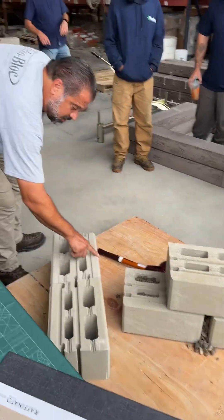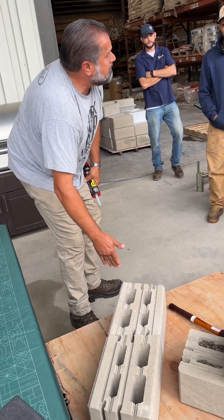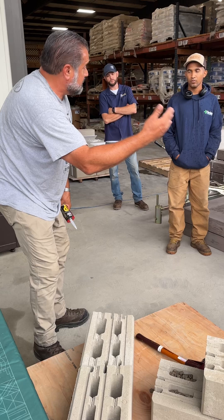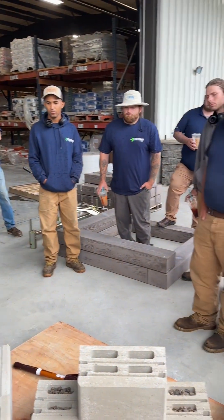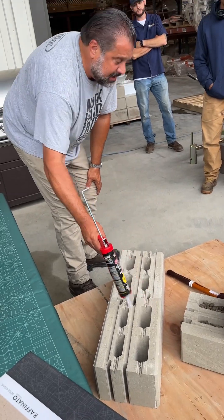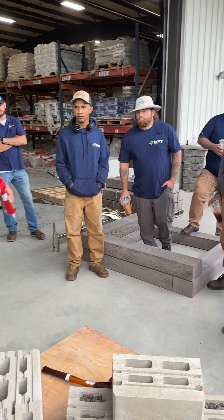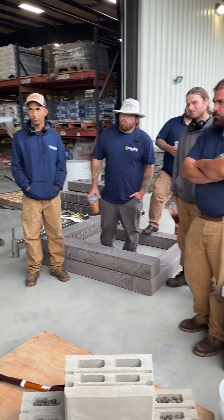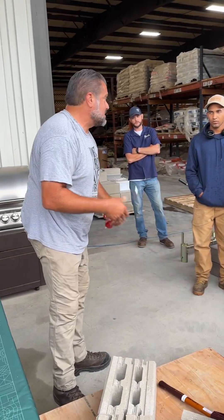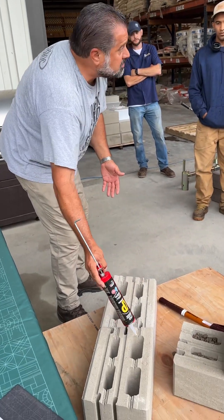This is the same wall in a double-sided application. Instead of going all big face out, I'm going thin face, big face, thin face — tapers touching. So if I'm building something that needs to be aesthetically pleasing from both sides, I build this way. No core fill; I put a couple dabs of adhesive in. Don't go crazy — this isn't free, and it leads to efflorescence and mineral deposits because it traps water between blocks.